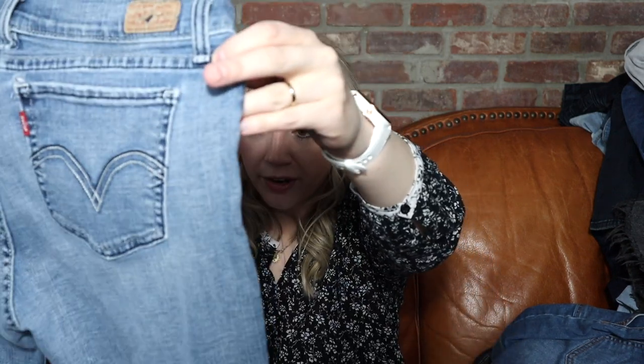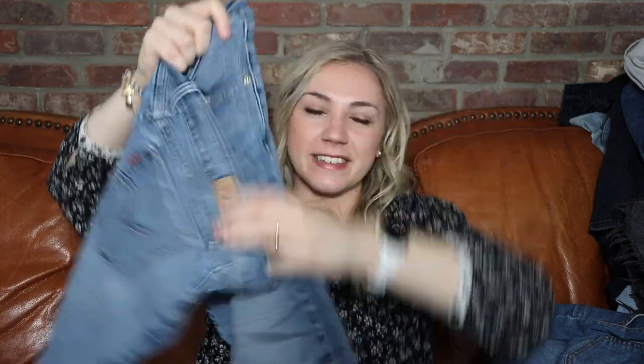The last pair is a bust — Levi's Curvy Cut, size 9, a bit worn with some pulling. But that's okay, because the bulk of this box was really dang good. I've got a huge mountain of denim next to me and I am very very happy with this box. I always go into this DIY denim box with low expectations because sometimes you can get items with a lot of flaws, but I've always made a very nice profit.